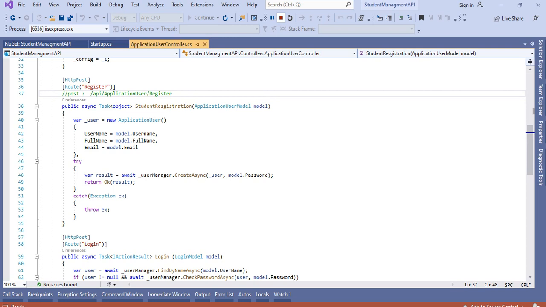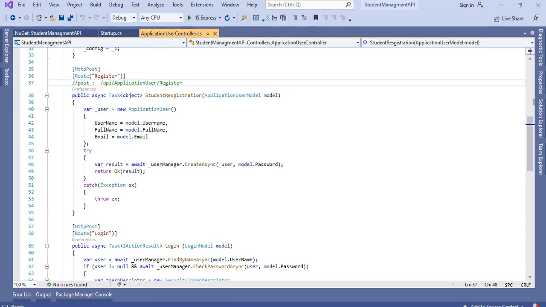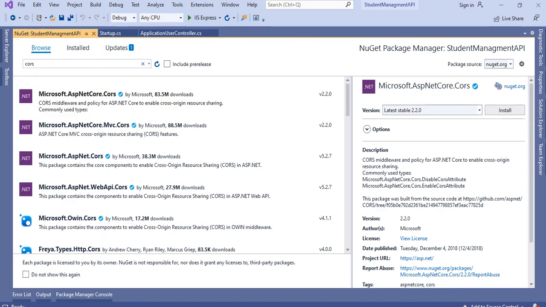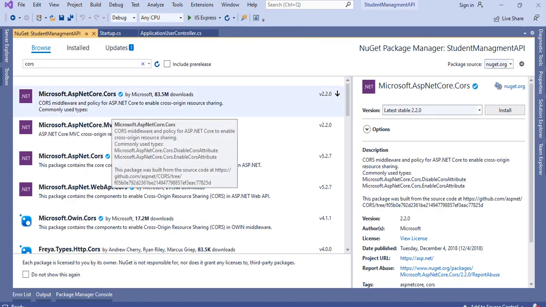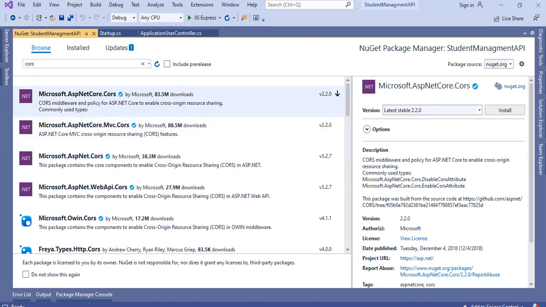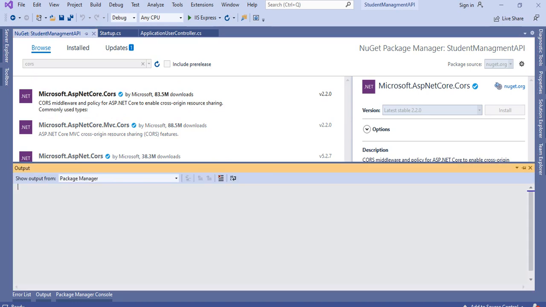For enabling that CORS, first of all, we have to install CORS, and that we have to install from the NuGet package manager. This one I have already installed. You can search from here, and if you want you can install from here.